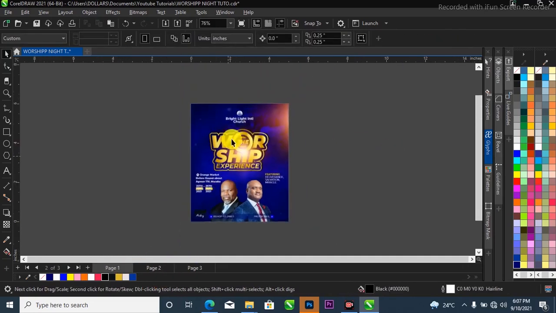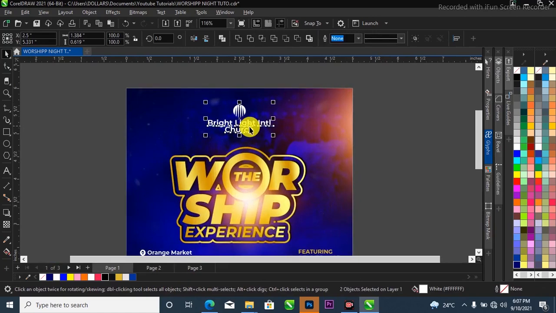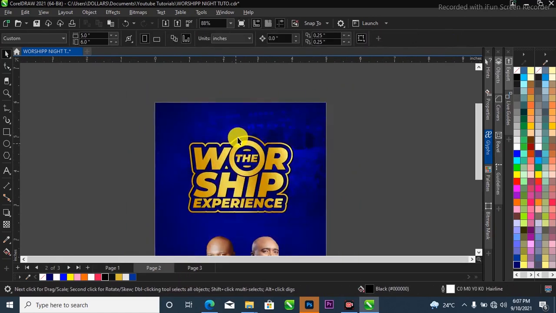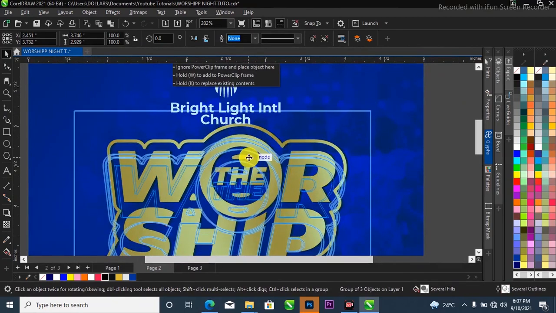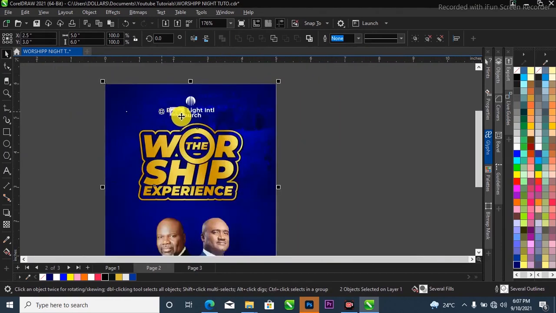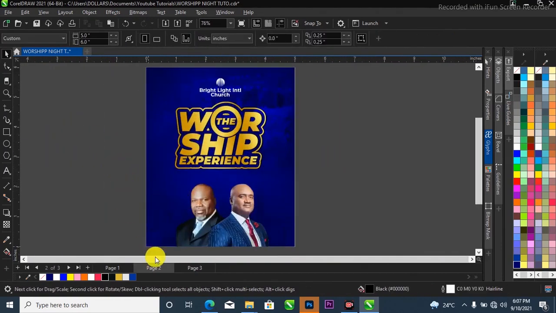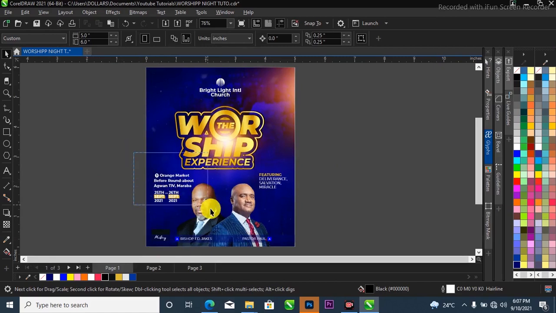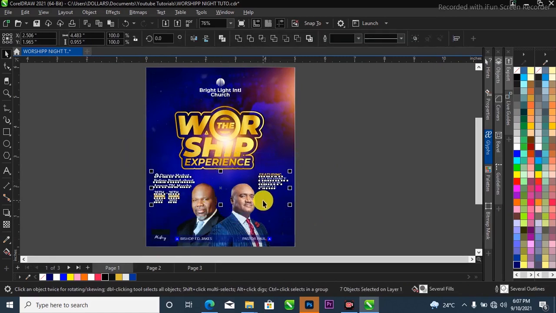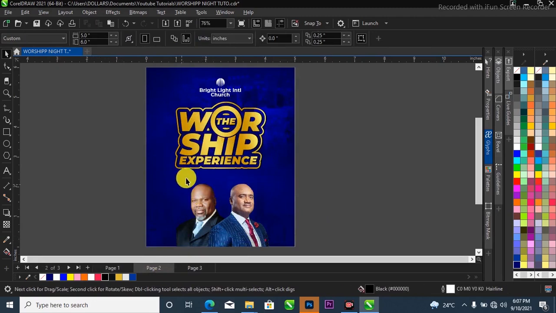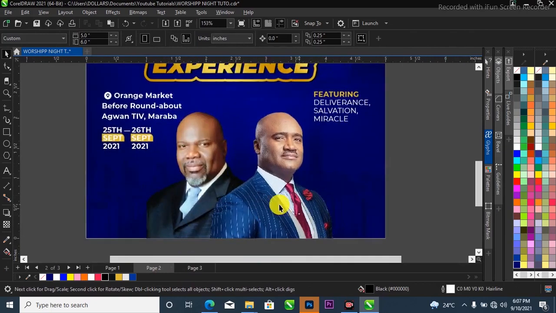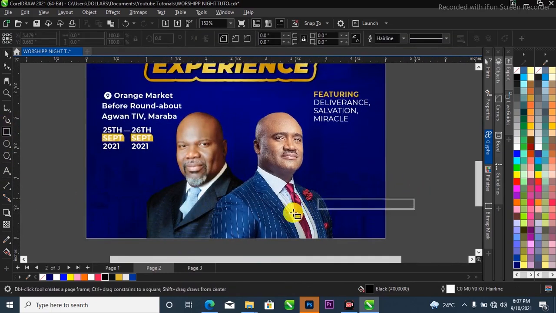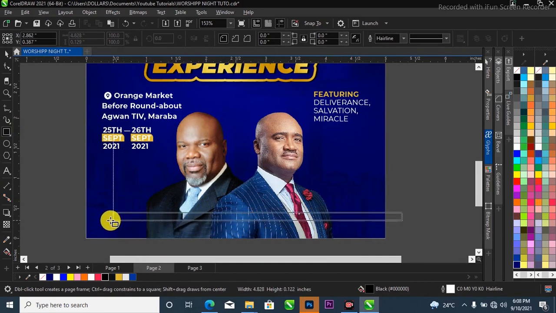So I'll also copy the church name over with the logo, Ctrl C on my keyboard, come over to your project, Ctrl V to paste it like that. So I'll try to bring this down a bit like that. So what next I'm gonna do now is to bring in the address over with the featuring. Ctrl C on my keyboard, then come over to this place where you have your project, Ctrl V to paste them like that. I'll simply draw a narrow rectangle over here like this, just dragging and just draw a narrow one like this and extend it to this side.